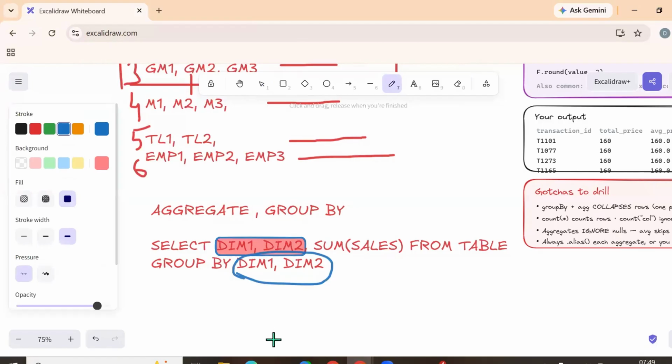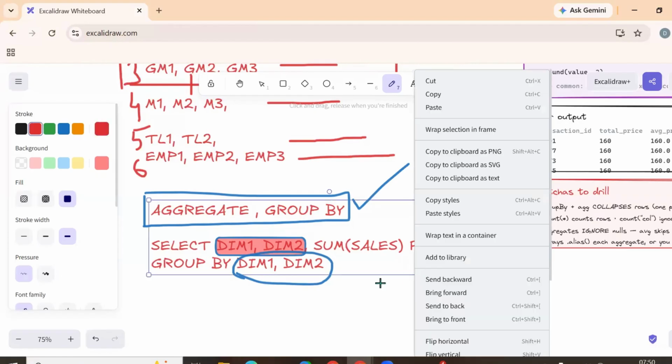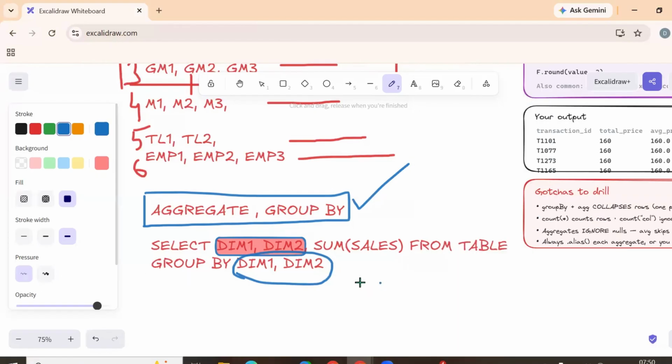When we use the aggregate function, aggregate and group by are like twins. When we use aggregate functions, the group by clause should always be included. Do not forget this.